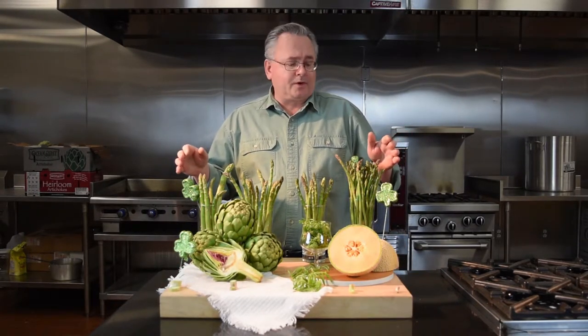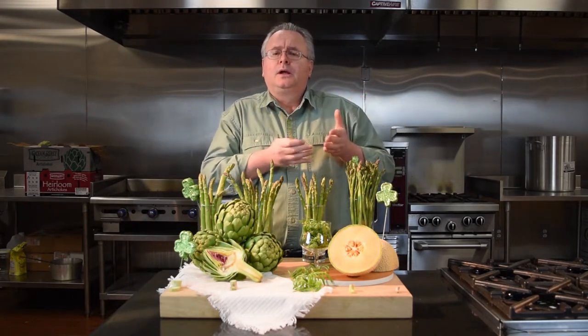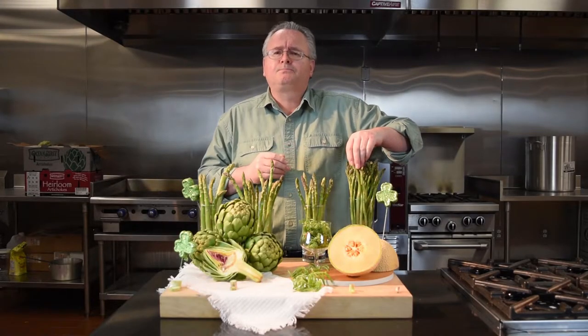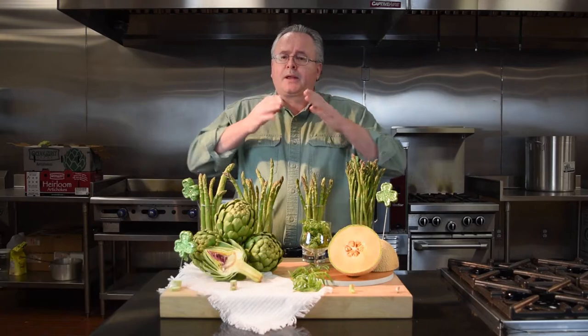We're going to start off with this wonderful asparagus crop out of California — that's right, grown in the USA. We'll start with the pencil: when you first harvest the asparagus plant it's quite small, with a grassy flavor and not much of a deep asparagus taste. Then moving along to the standard and the large — as the crop develops year over year, the center pieces get bigger.